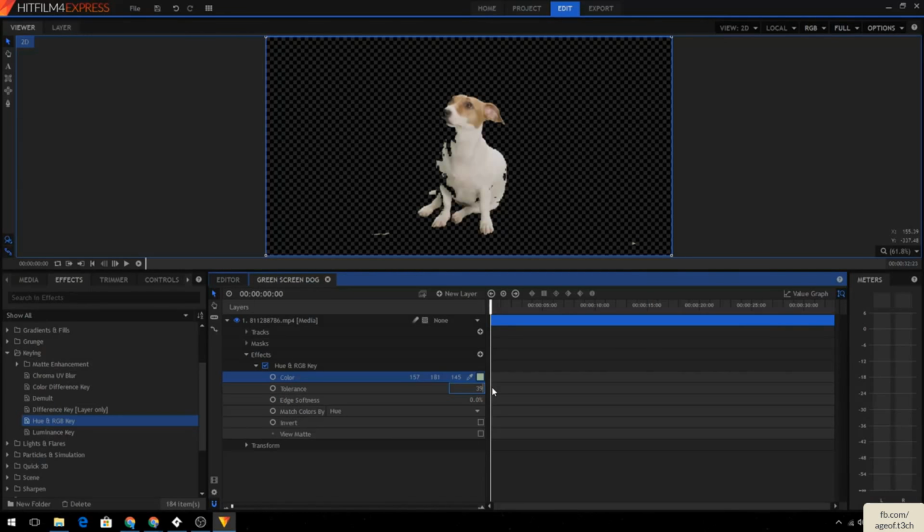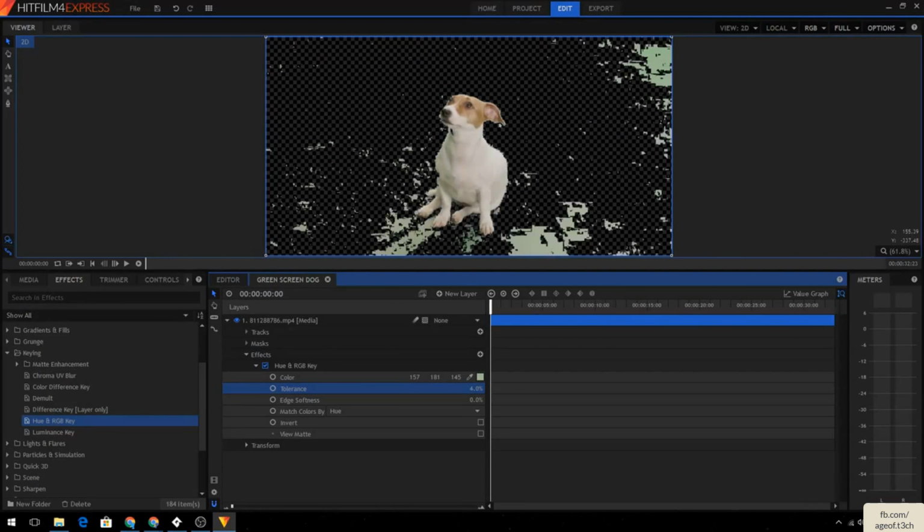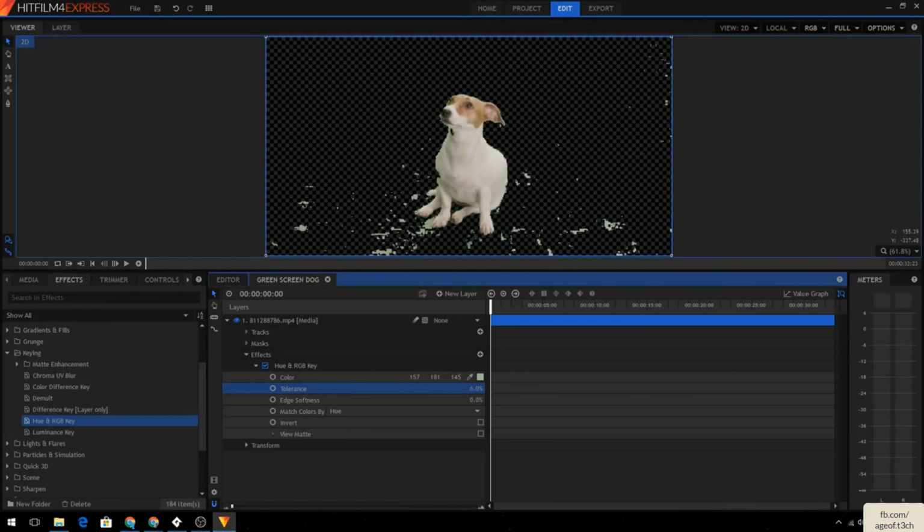If we set this to 30%, it'll be stronger. If I set this to 10%, it will choose fewer shades of the color that we chose, so anything resembling it. You can also hold left click on the percentage sign and move it to the left very slowly, I can do this. And if I move it to the right very slowly, I can do this as well.